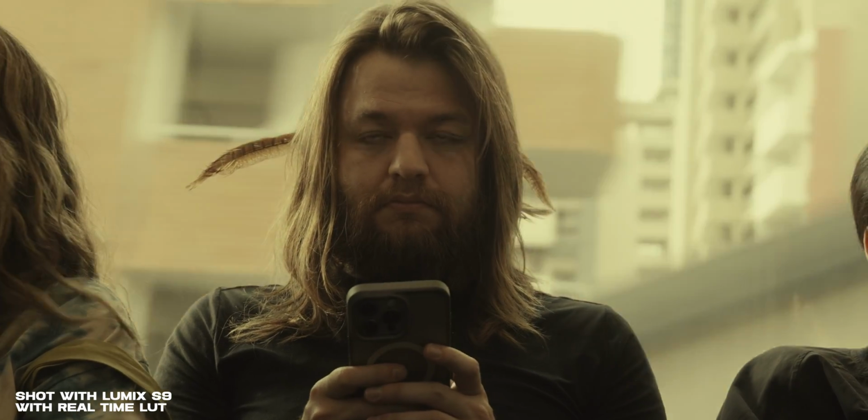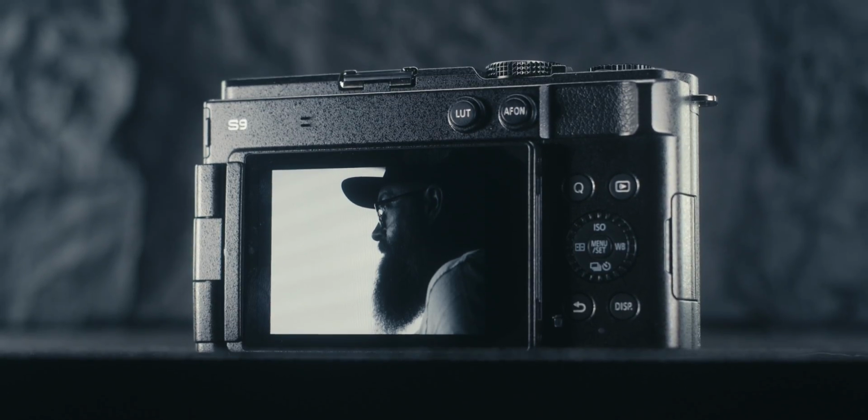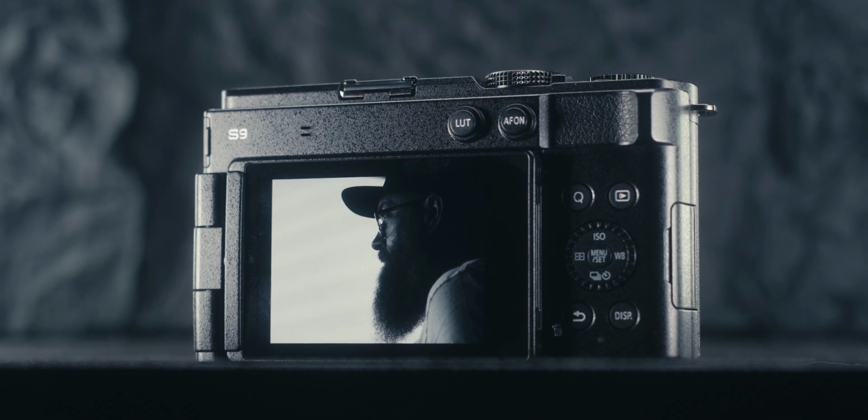One thing to mention is that this camera is electronic shutter only. Now I'm familiar with that, shooting with the Sigma FP. I'm very used to being able to deal with some of the things you may deal with an electronic shutter, but that is something you may want to know going into it. So that's one of the first things. The other thing is the fact that there's no EVF. To cut down on size and weight, you are not going to get an EVF.